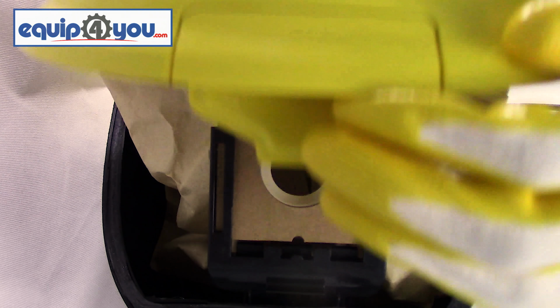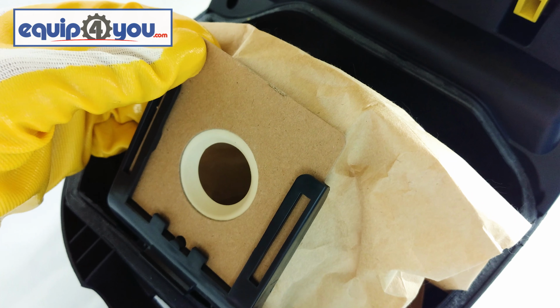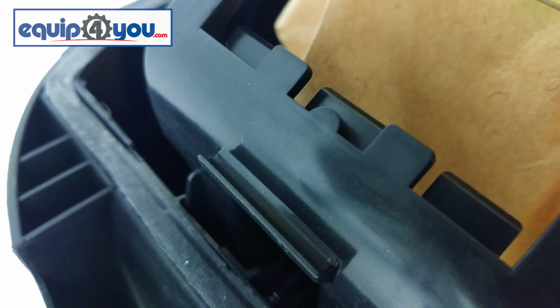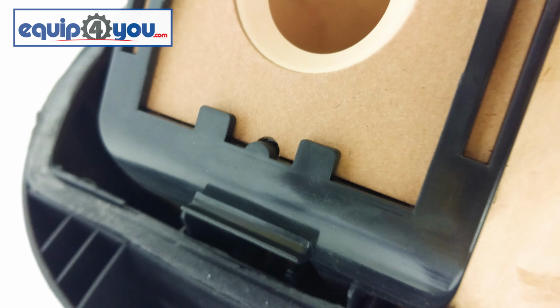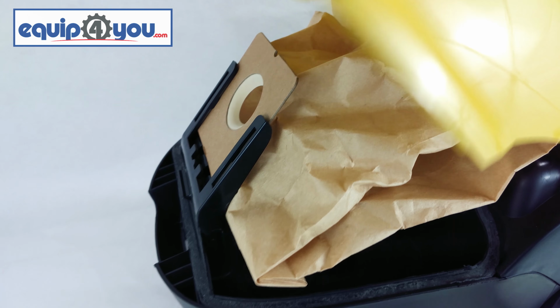By lifting open the front cover, you will have access to the bags. To remove the bag, hold the cardboard tab and pull up. To reinstall, align the two circular tabs shown and push down. The bag should sit flush with the bracket. If installed incorrectly, the lid will not close.